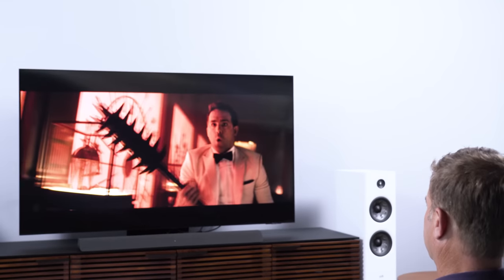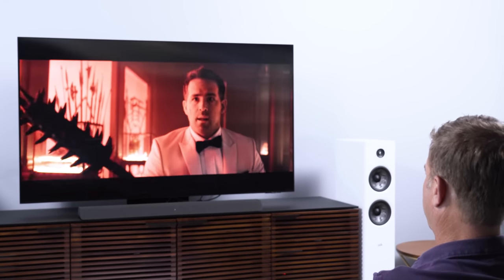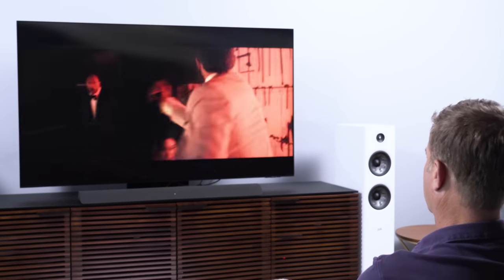Anyway, setup is a breeze. I'm using an HDMI cable attached to the eARC port of our TV because if we want any kind of quality Atmos sound, even if it is virtual, we want it via eARC. Regular ARC will work for Dolby Atmos via Dolby Digital Plus, technically speaking, but since it's all virtual, it's hard to know exactly how much benefit we're going to get out of an eARC port versus an ARC port.